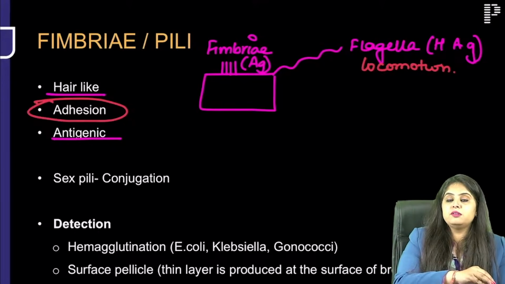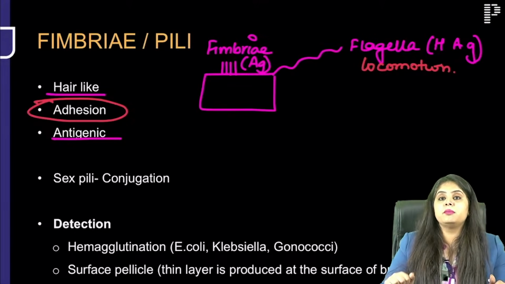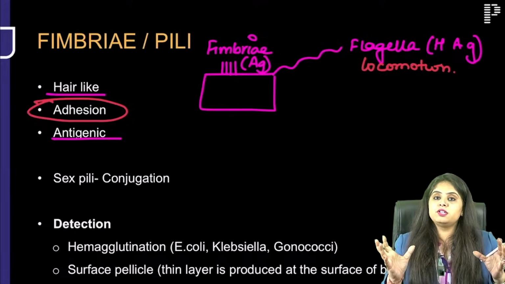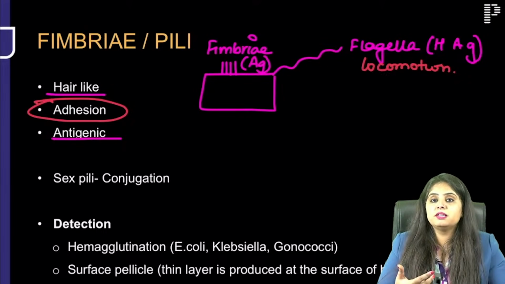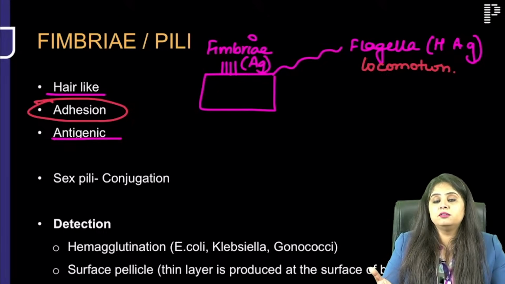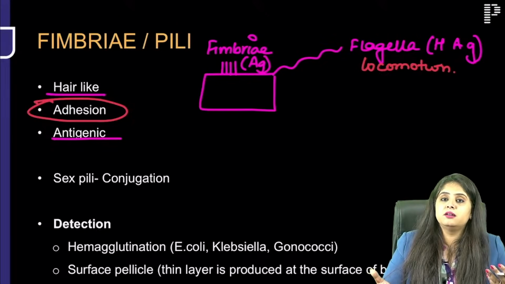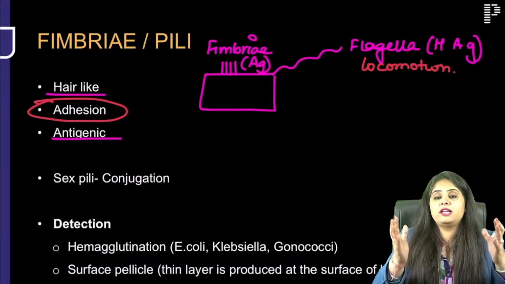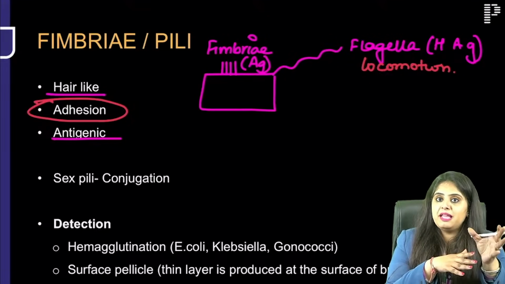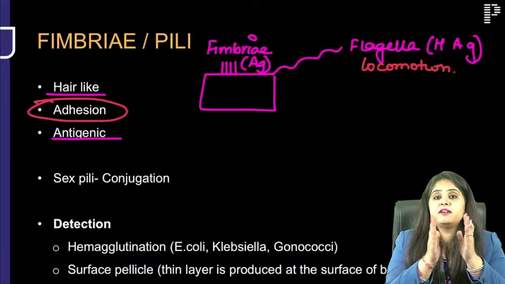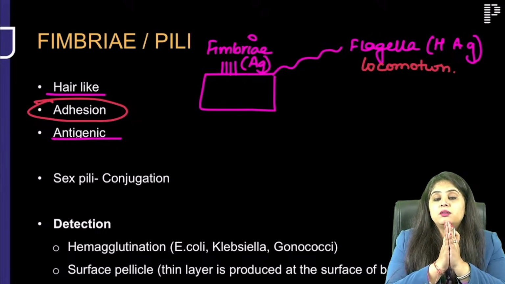Whenever bacteria comes in my body, how can it stick? It can stick by Fimbriae. If one bacteria wants to stick to another bacteria, both of them want to stick to each other. Let's say, like in humans, male, female, in animals there is mating, there is a reproductive cycle, so there has to be mating and meeting of the male and female. Na, bacteria mein bhi same hota hai. There is a male bacteria, there is a female bacteria. If they have to combine, you don't use the word mating for bacteria, but if they have to undergo reproduction, they will have to connect. How will they connect? By Fimbria.